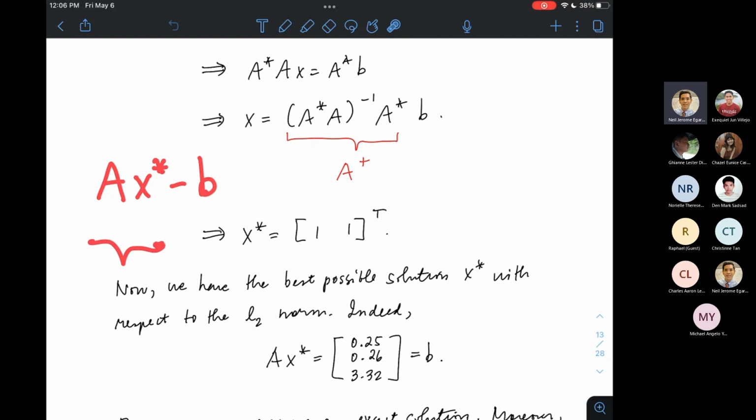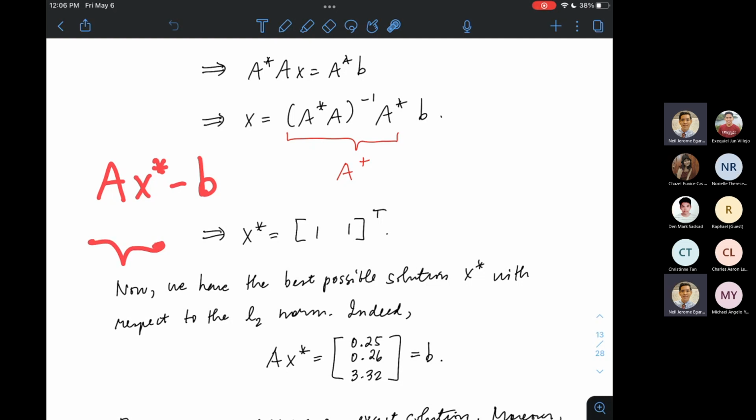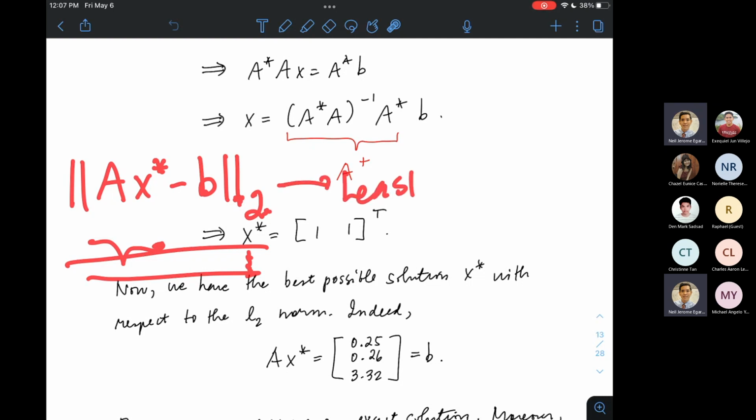And we want this to be very close to the zero vector, right? So i-measure natin to according to some norm, all right? So ito yung kinukuha natin. Kapag inconsistent yung system, we want to see, okay, ano yung pinakamagandang solution na makukuha ko with respect to the size of the residual? So gusto mo yung x star na makakapag-minimize ng quantity na to. And luckily, if we will measure this norm with respect to the L2 norm, all right? So makukuha natin yung tinatawag nating least square solution. And the least square solution is obtained by computing the solutions of the normal equation.